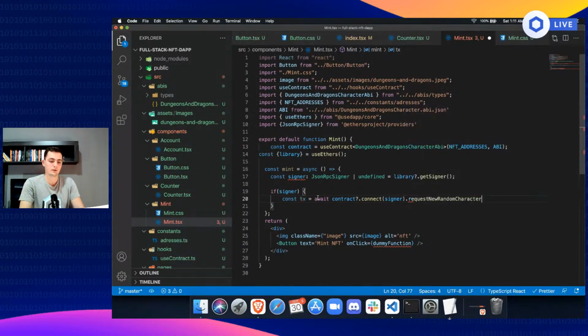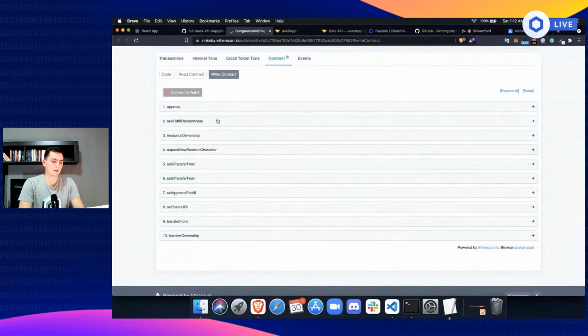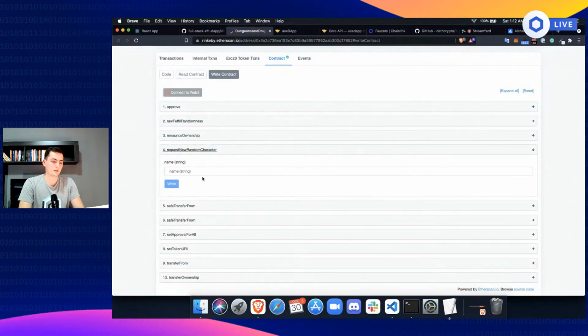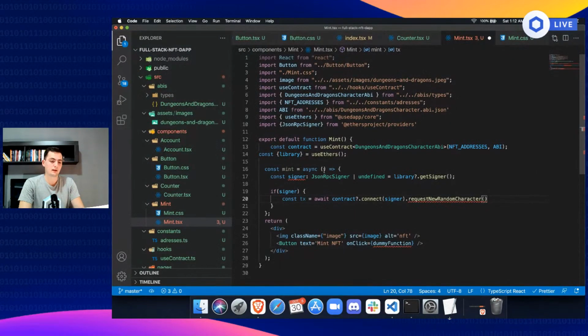This is the function from the smart contract. So if I go back here, requestNewRandomCharacter needs a string. So I will just provide this string here. So name will be something, and we are going to request a new character from name. That's it.